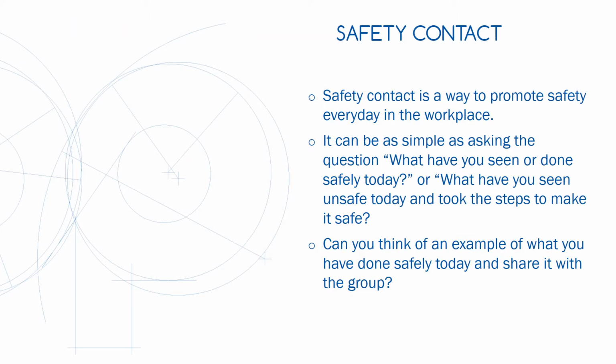Safety contact. Safety contact is a way to promote safety every day in the workplace. It can be as simple as asking the question, what have you seen or done safely today? Or what have you seen unsafe today and took the steps to make it safe? Can you think of an example of what you have done safely today and share it with a group? Please take a moment and share your safety ideas with others.